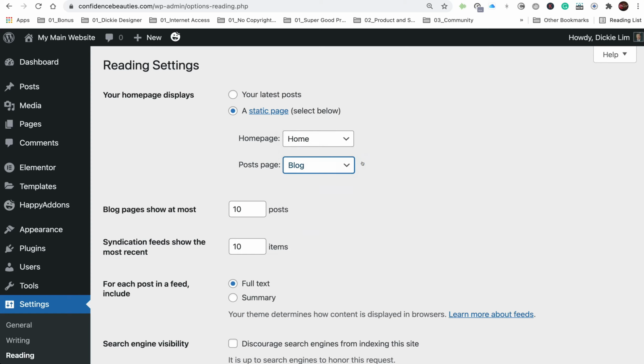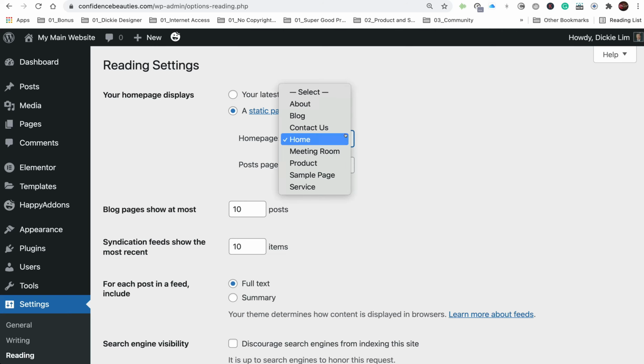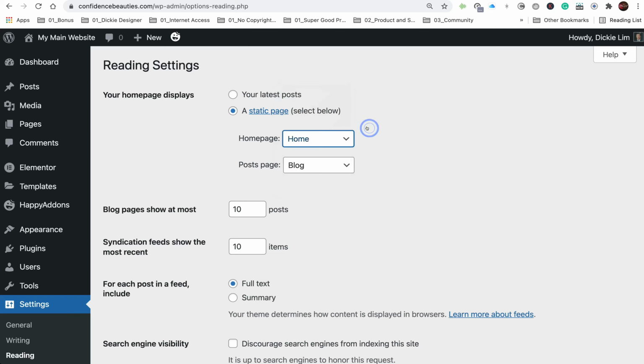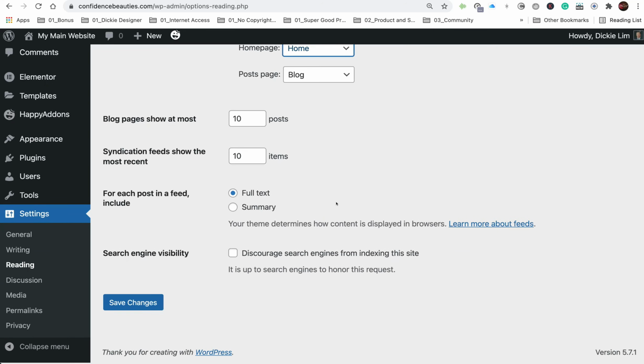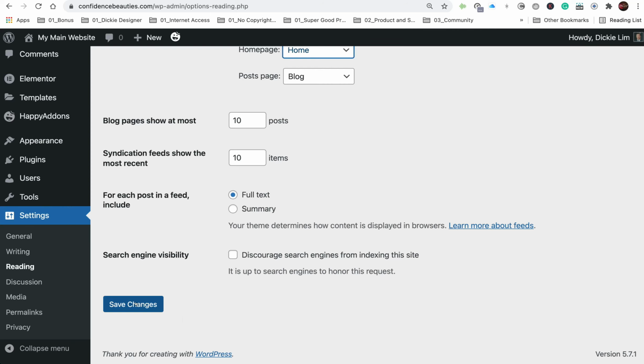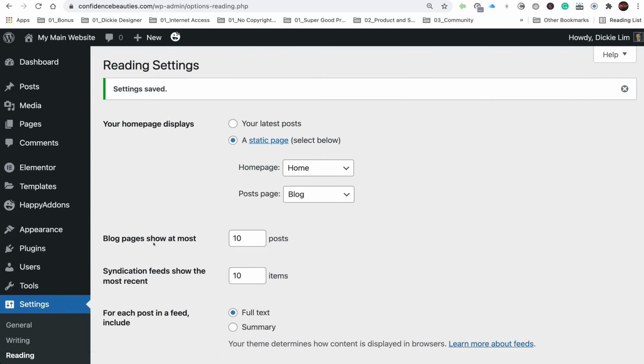The reason why we do this blog, when you are doing social media, you want them to link to the blog site, as I already explained earlier on. So this is a home page. Obviously you don't want to put other things. The people come in, the home page must show first. Okay, this is the main thing. So once you set already, don't bother about all this 10 posts or 10 items, then you save the changes. All right, save the changes. So these are the settings that you need to do.